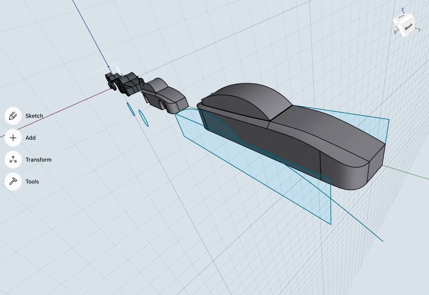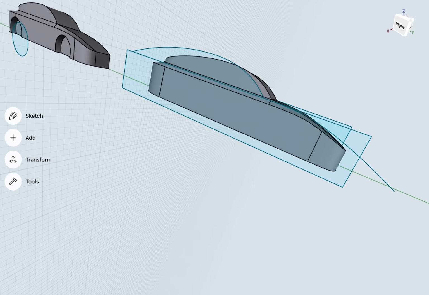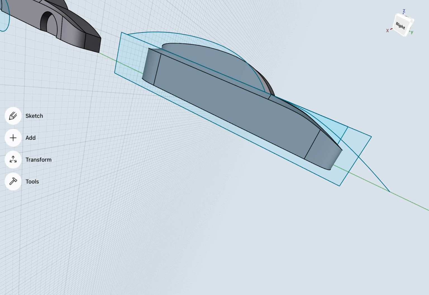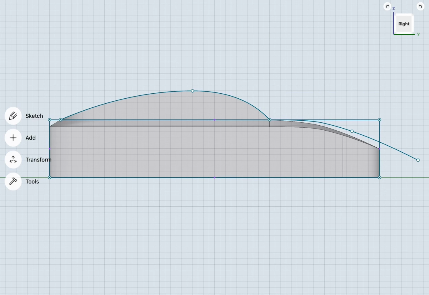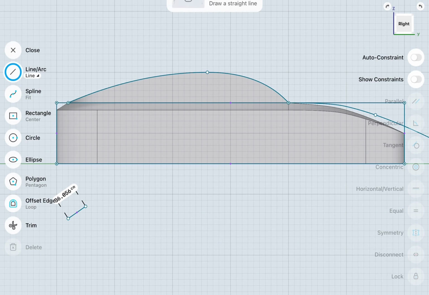Okay, so that's the canopy. And you notice that we've done a mixture of starting from block shapes and cutting them down, but also creating some new shapes. So it's a sort of hybrid approach, as if you were working with a piece of clay. I guess the final bit we need to do is the wheels, which is I guess the most intuitive part of any car. So let's just take this plane.